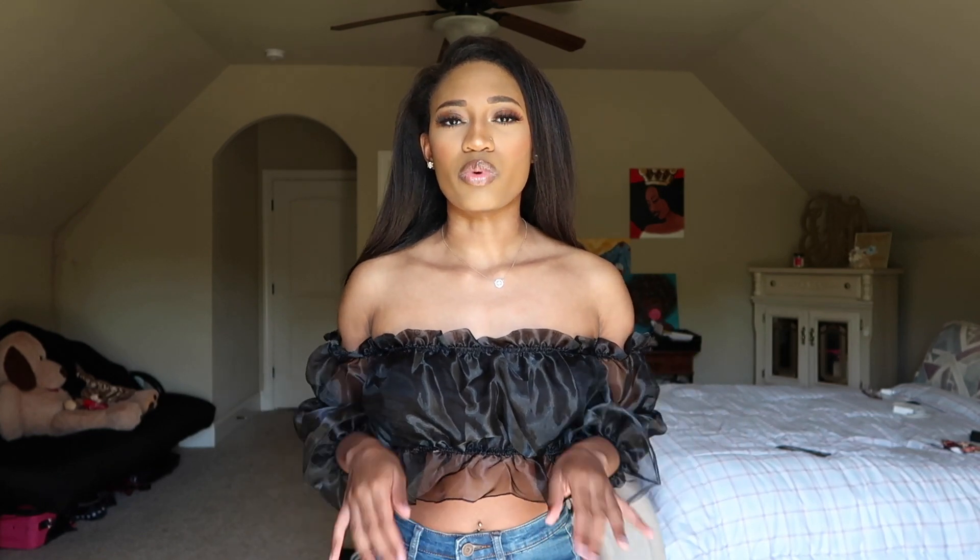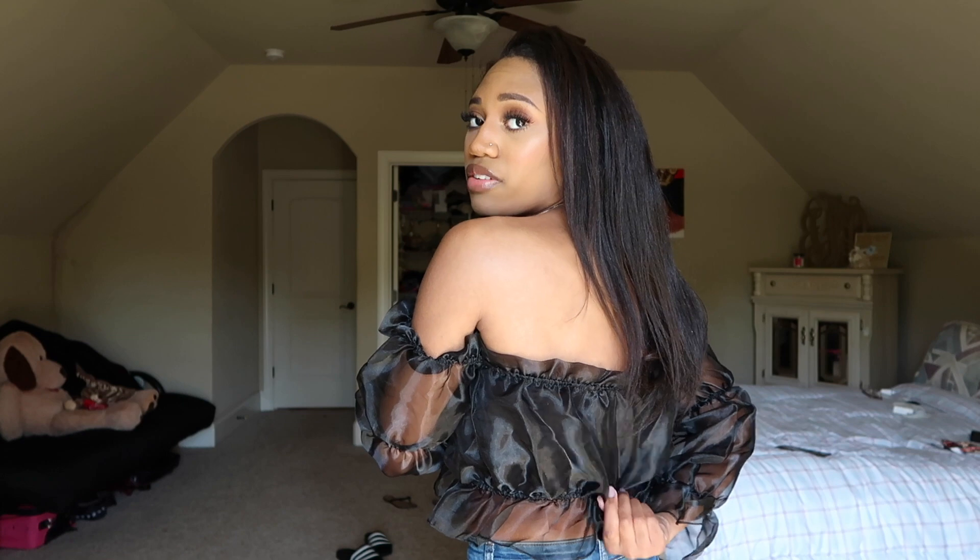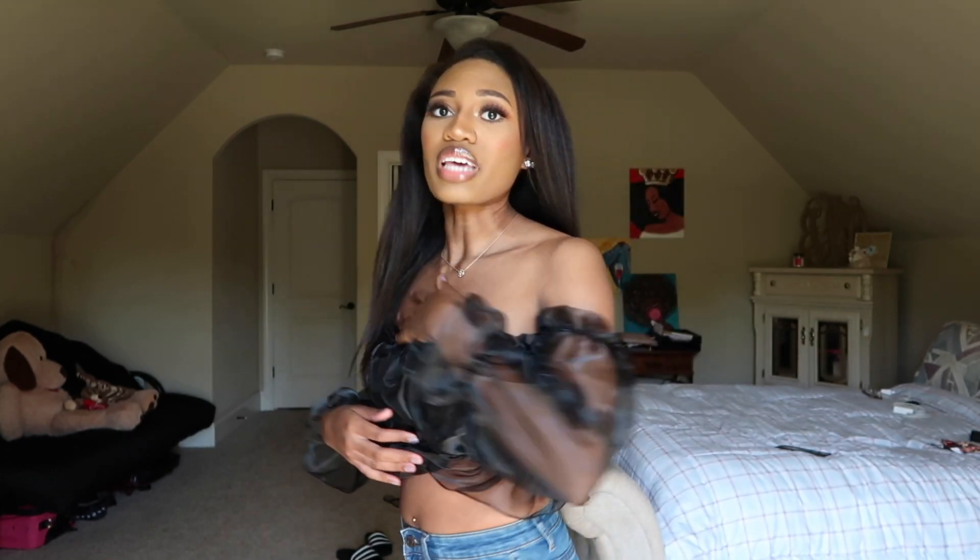It looks a little bit different than on the website — on the website it looked a little bit longer. It goes just above your boobs and just under your bra line, so if that bothers you it will be a little bit cropped. The frill at the bottom makes it look a little bit longer, which is nice. From the back it's the same concept — it looks very satiny, almost like a shiny metallic kind of material.